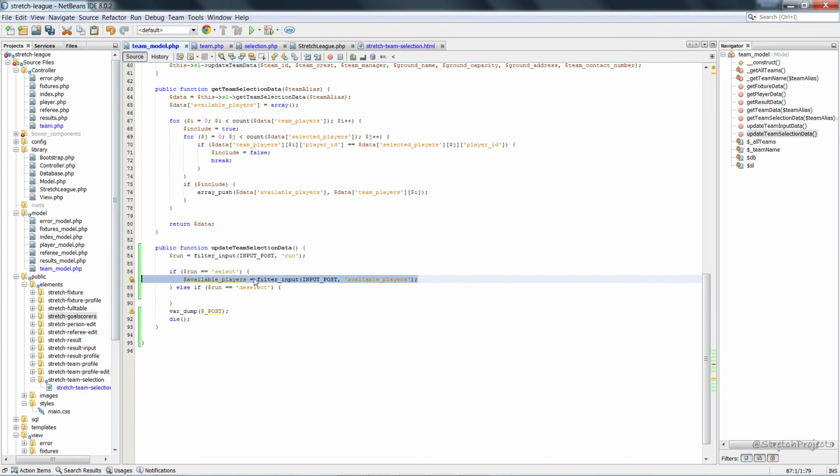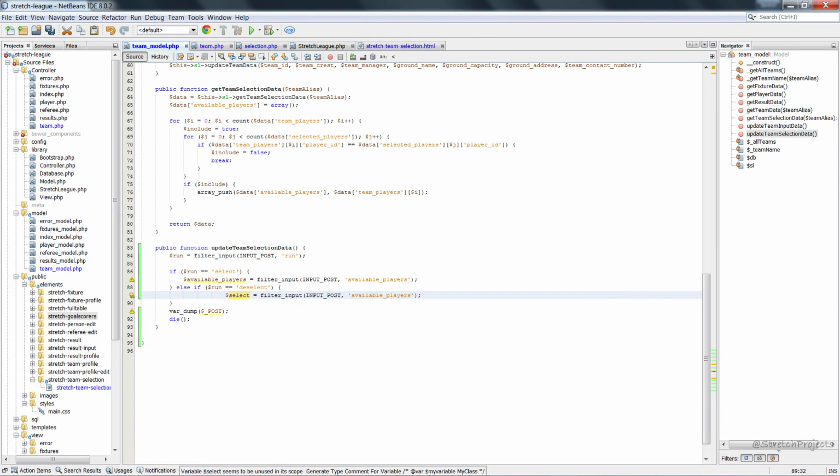Similarly, if we're going to deselect players, we're going to expect our user to have selected players, which we will then remove from our database.